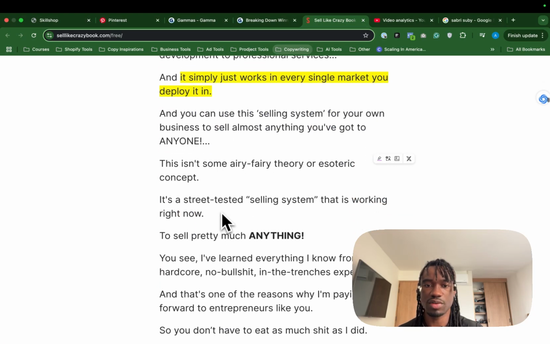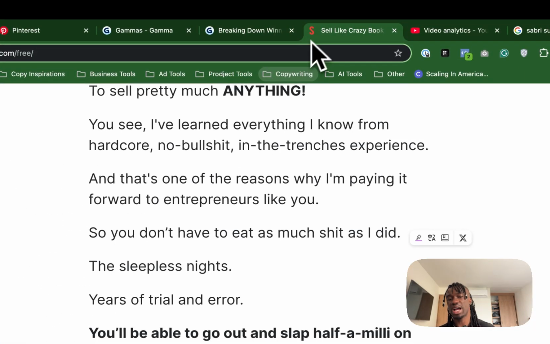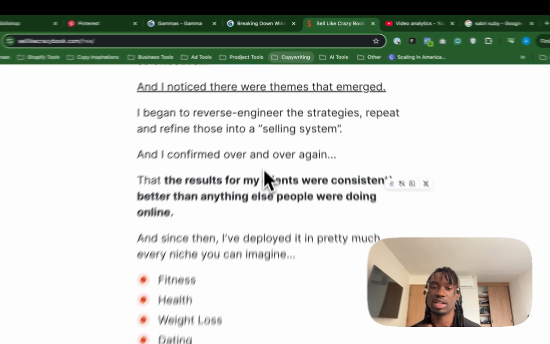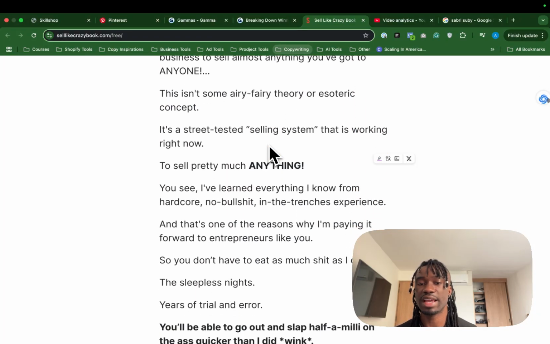And then he's going into a really, really engaging story. I'm going to focus on these elements here, but he's got so many different things in terms of the copy in here that makes this really great. And it makes you want to keep reading, right? Because it's a very, very engaging story.